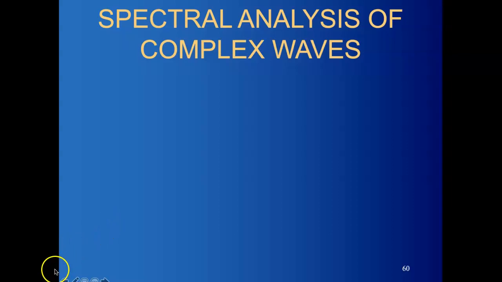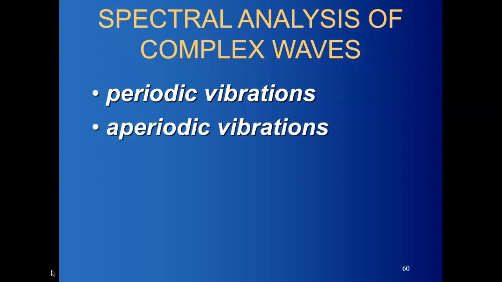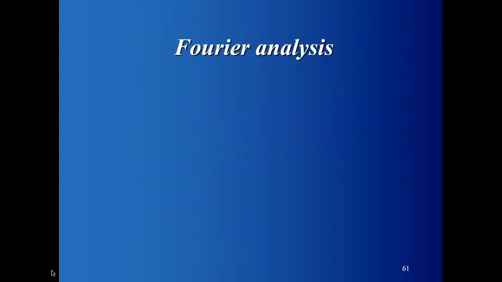Okay, so what we're going to do is finish up with those PowerPoints and do a little Audacity example. We talked about periodic and aperiodic vibrations. We're going to talk about Fourier analysis, the FFT, fast Fourier transform, which is based on the Fourier analysis, and then spectra, like a discrete line spectrum versus continuous.